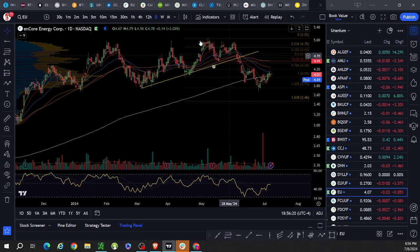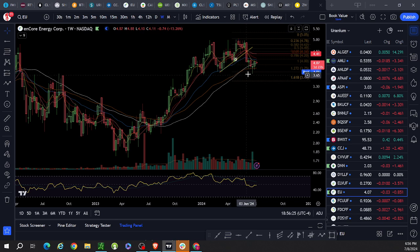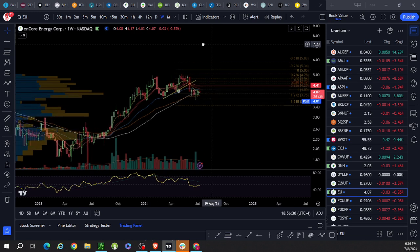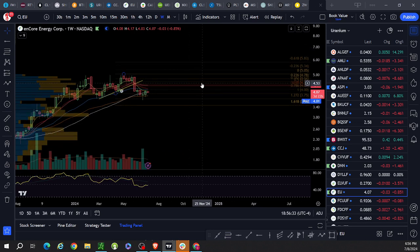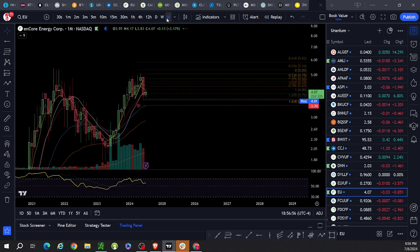Encore Energy. Oh, look at that. Okay, let's just look at that. That's a daily trend change right there. So Encore Energy, the weekly doesn't look like anything special. Let me get a zoom in here. Yeah, the weekly doesn't look like anything special here. So let me get this alert over here. It's holding its 200-day moving average, and more importantly, the 50 period exponential moving average, which is this gold line. But yeah, it's a weekly bear flag, and that's just what it is.